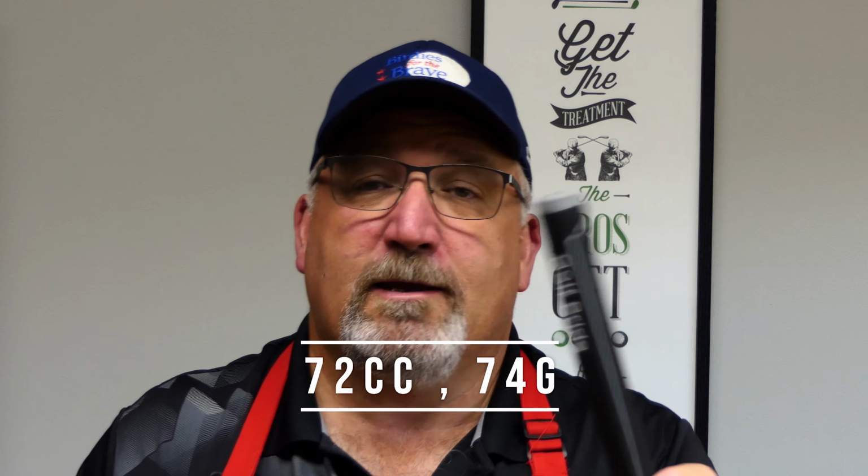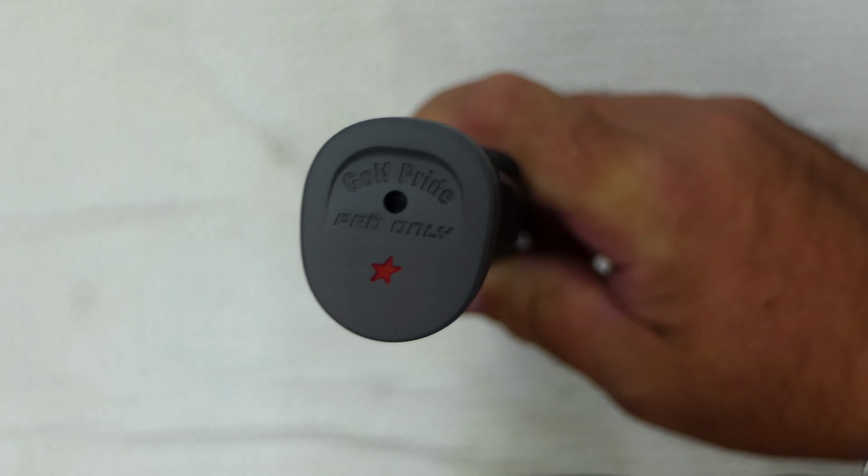It is a 72cc grip that weighs 74 grams. So cc's and grams go together in this particular instance. All right, and if you look at the shape, I'll get it in there eventually. There we go, there's the shape.